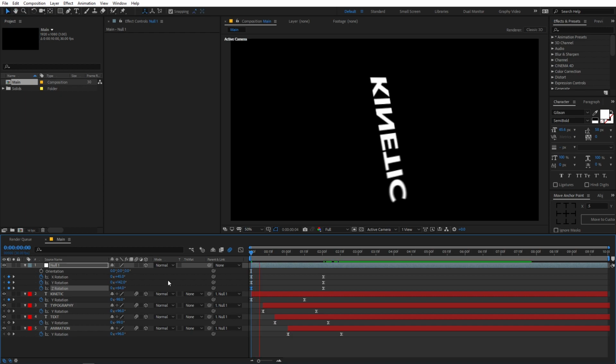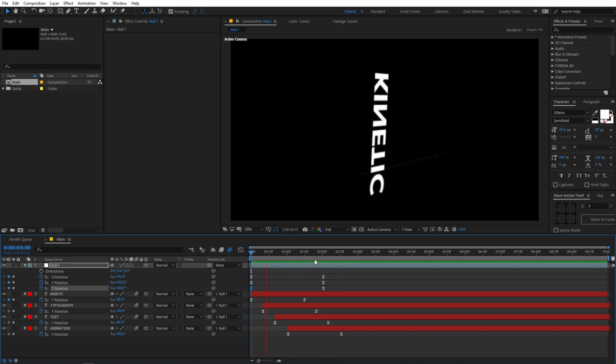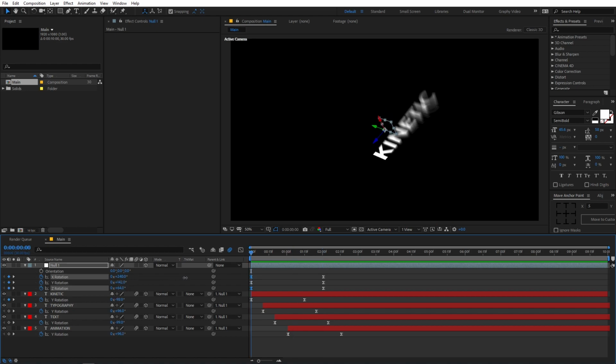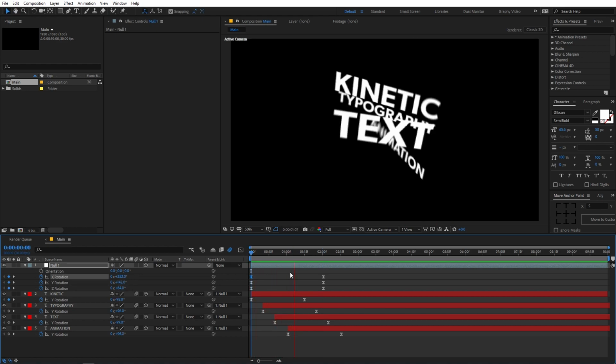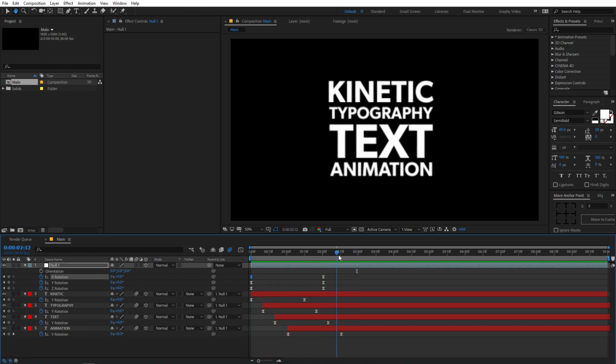If I change this to that, you can see that it has again changed its orientation. So this will give you a different result no matter how many times you change this. You can just simply go crazy, something like this. So this is how you can add some variation to this. And again, if you want, you can add more variation to your text.